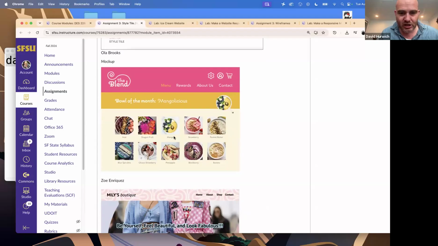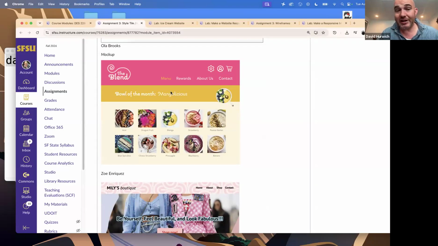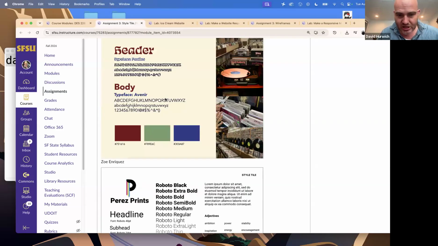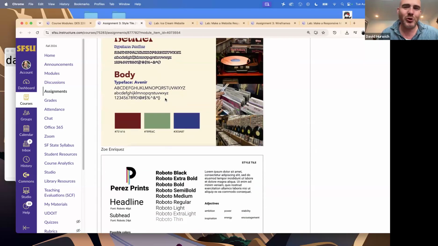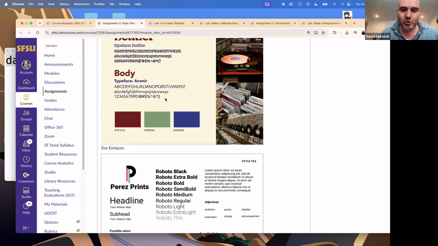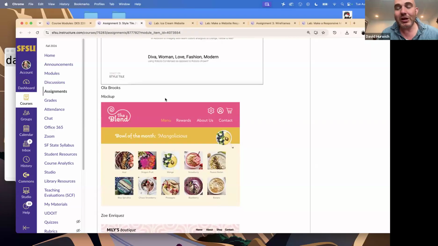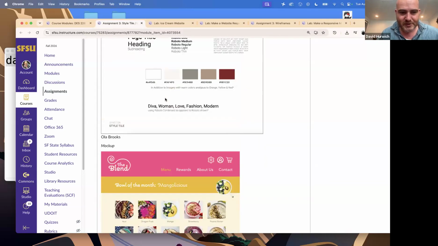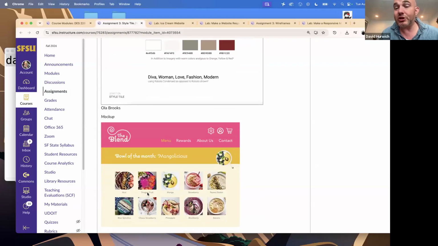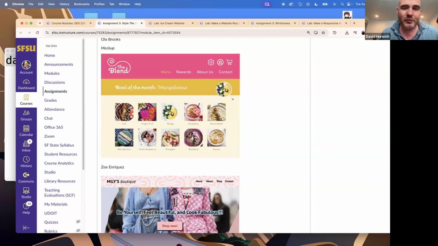And then mock-ups are where you take the wireframes and your style tiles, and it's like, this is what your final project will look like. Okay. So for your mock-up, I know normally I had you mock up the entire page in assignment 2. You only have to do one size. So if you do the desktop version, you don't have to do the tablet and the smartphone version or anything like that. Okay. So just be aware, for the mock-up, you don't have to do all three, just one of them. So if you want to do the desktop or you want to do the smartphone, that's fine.